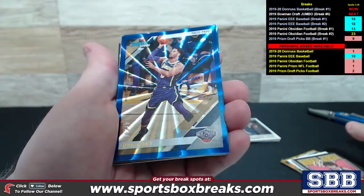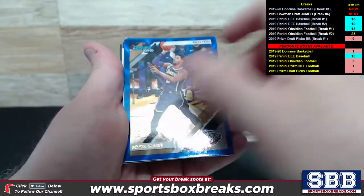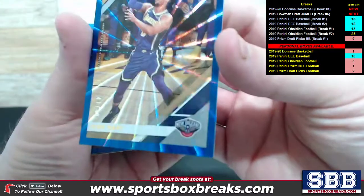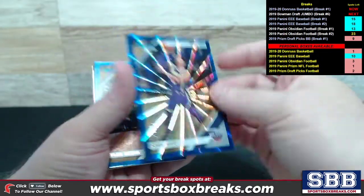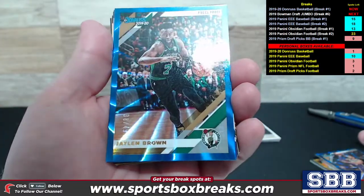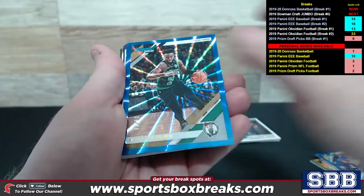Got a Jackson Hayes Rookie Jersey Kings numbered to 99 — 16 out of 99 for the Pelicans. Got a Josh Hart Press Proof, 47 out of 49, for the Pelicans, even though he's wearing his Lakers uniform. A lot of traded player scenarios from season to season — that's why they're in their old uniforms. We got a Jaylen Brown for the Celtics, Press Proof Blue, numbered to 49.